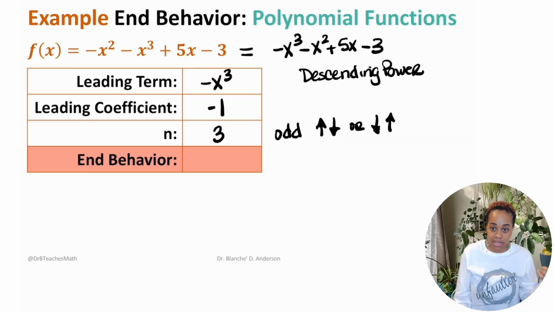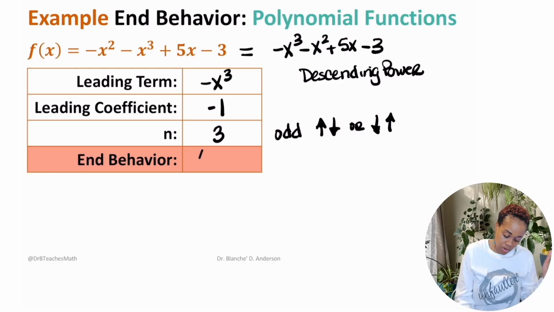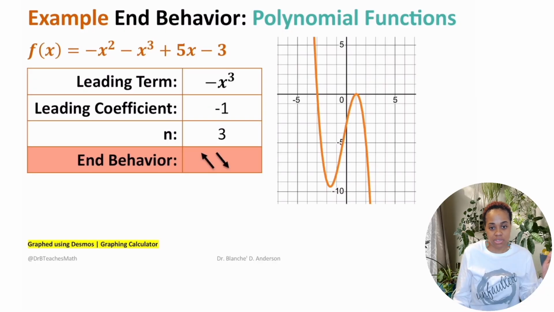Now this is negative, so it's going to be the opposite of x cubed, right? And why are we thinking x cubed? Because it has an x cubed in it. We know that x cubed looks like this. When we say f of x is equal to x cubed, we know it looks like that. So if this is a negative x cubed, it's going to be the opposite, right? Where the left side is up and the right side is down. Let's hope we're right. Are y'all confident? I'm confident. Let's see. Because sometimes I forget too. Yep. Left side is up and the right side is down.